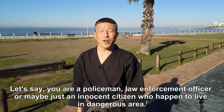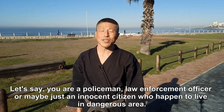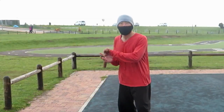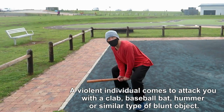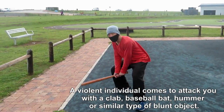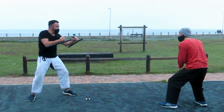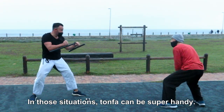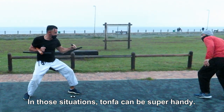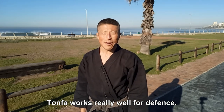Let's say you are a policeman or a law enforcement officer or just an innocent citizen who happened to live in a dangerous area. A violent individual comes to attack you with a club, baseball bat, hammer, or a similar type of blunt object. In those situations, Tonfa can be super handy. Tonfa works really well for defense.